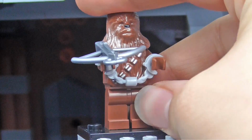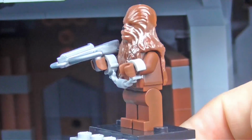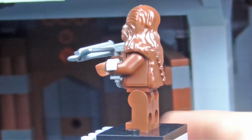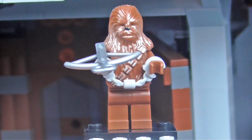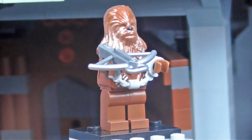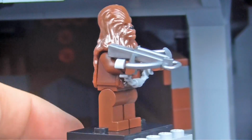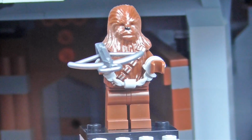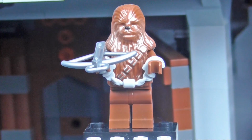And of course, we have seen better versions of him, like in the Droid Gunship in 2014, but at the time, he was pretty standard, we'd seen him before, pretty cool, I guess, nothing too special. Again, I would expect him to be in the set, because I would expect the entire crew to be in this set. But he's pretty cool. It's cool he comes with a crossbow. He doesn't actually come with a crossbow that often these days, or at least he didn't. But nonetheless, he's still pretty cool. And I think I'll just move swiftly on to Ben Kenobi.